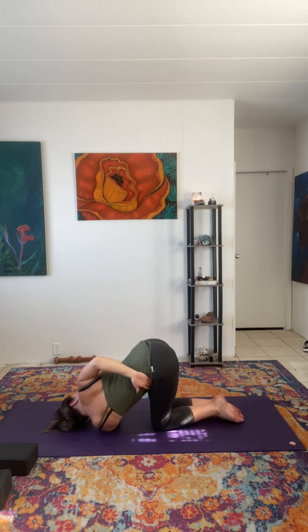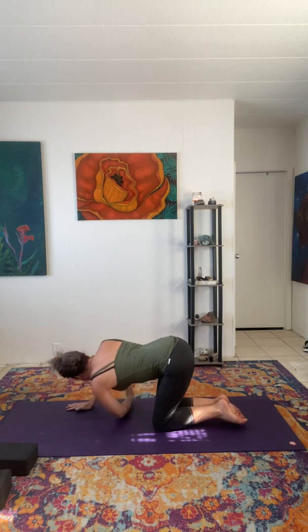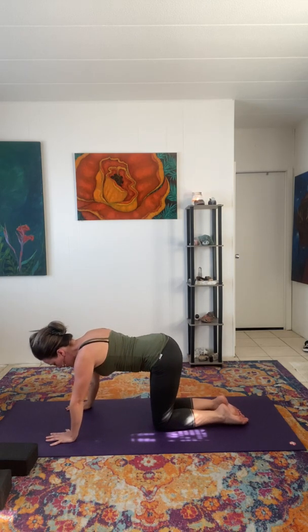Opening the neck. Opening the heart and the solar plexus, right underneath the rib cage. Right hand is rising up to the sky. Bring it all the way around. Press it to the earth. Bring it back. Tabletop position. Take a breath.